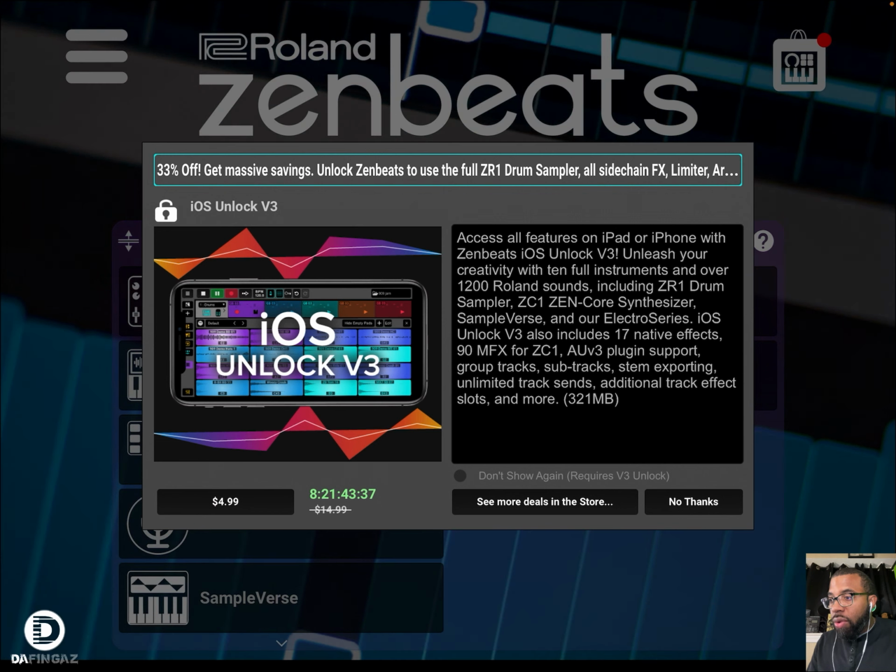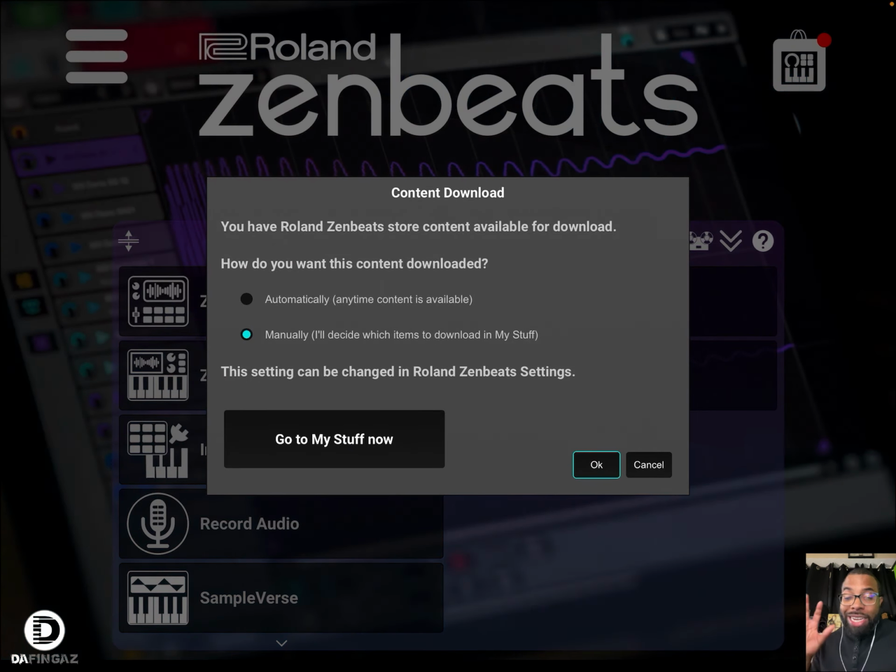So yeah, you can check out the whole Unlock version 3 for $5. It's actually not a bad price. I don't know if that's monthly or just a one-time fee, so definitely check when you're purchasing stuff. Check to make sure when you're buying stuff on iOS whether it's a one-time fee or a monthly or annual subscription. You want to be on the lookout for that.